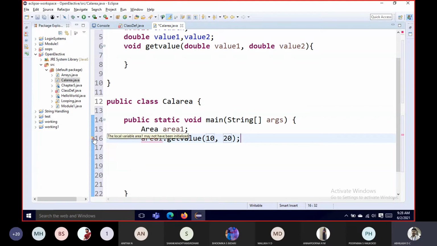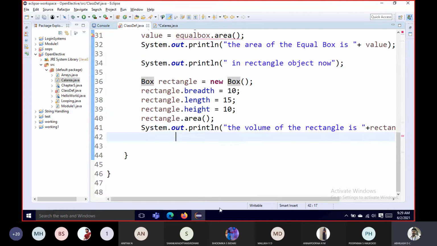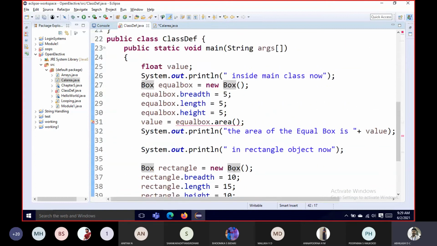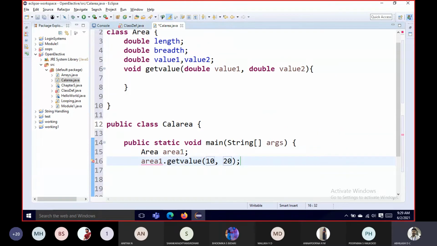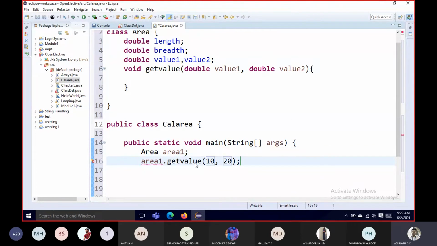Where is this area may not have been initialized? Okay, fine. So area 1 dot get value 10 comma 20 is the value which I need to send.